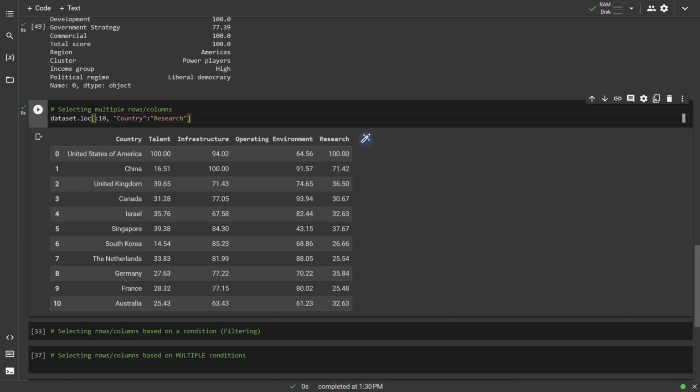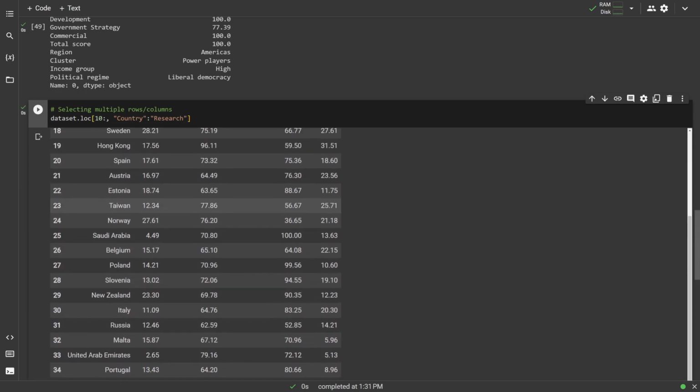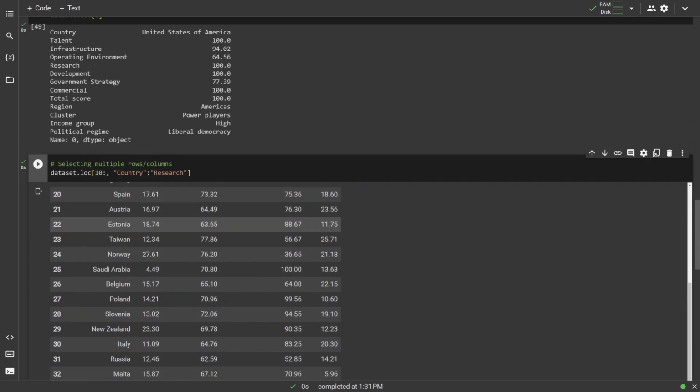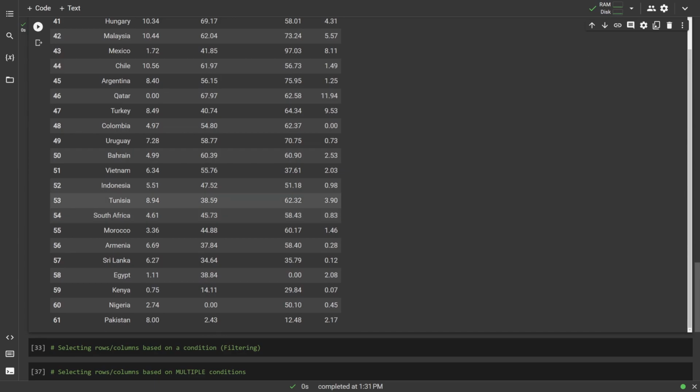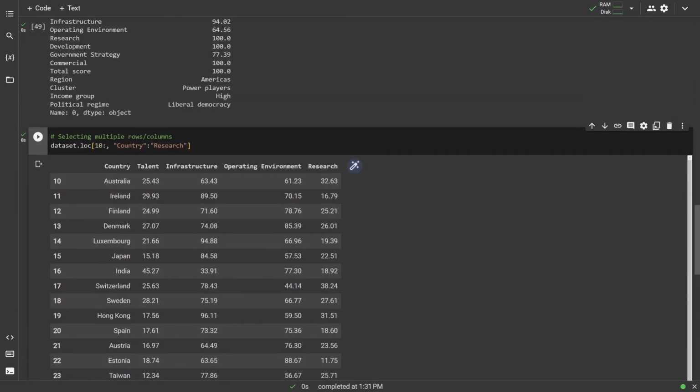I can actually do the exact opposite if I want to grab only the rows 10 and after. Instead of writing colon 10, I can write 10 colon like this, and it will know that I want all the rows from index 10 to the very end. So it auto-fills the last thing in here. Now if I run this, you'll see it starts at 10 and then prints off every single row until the very end of the data set. And easily enough, the same rule applies to columns as well.